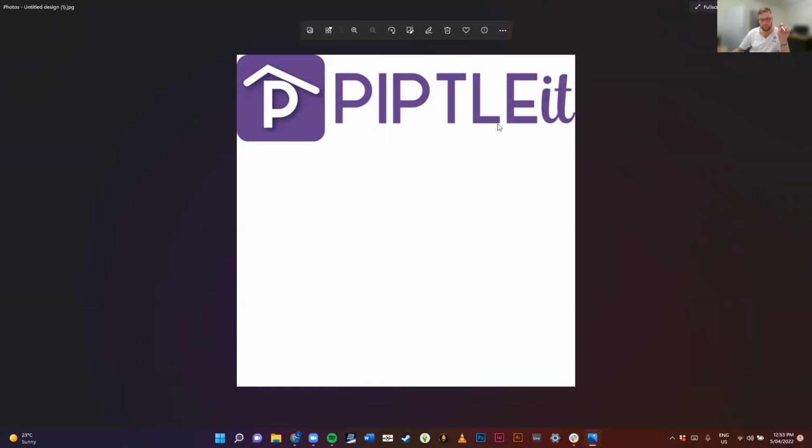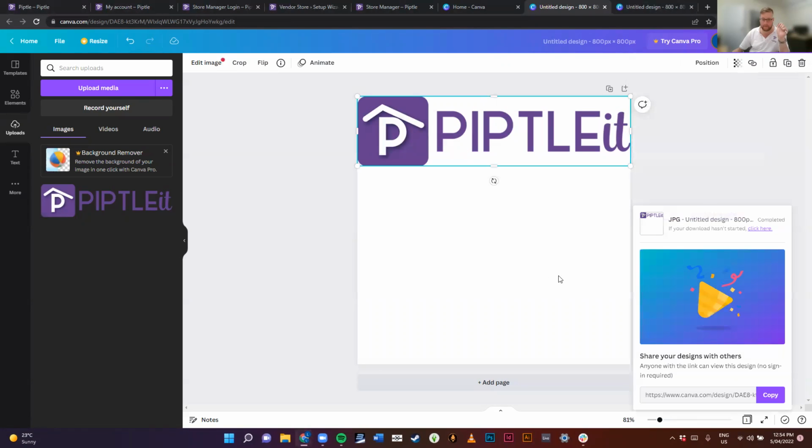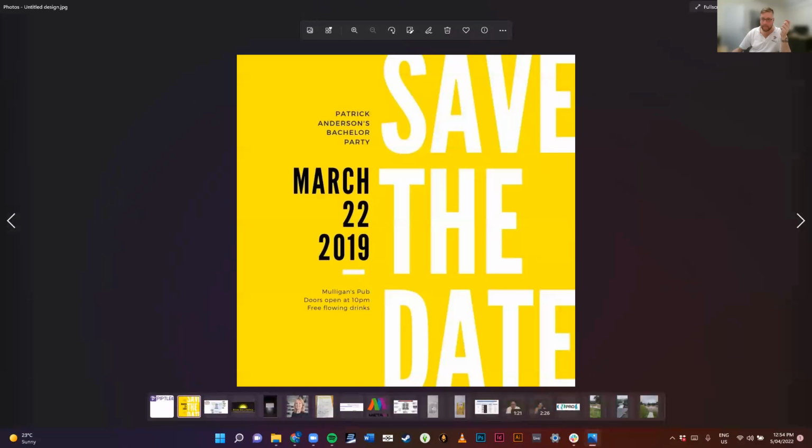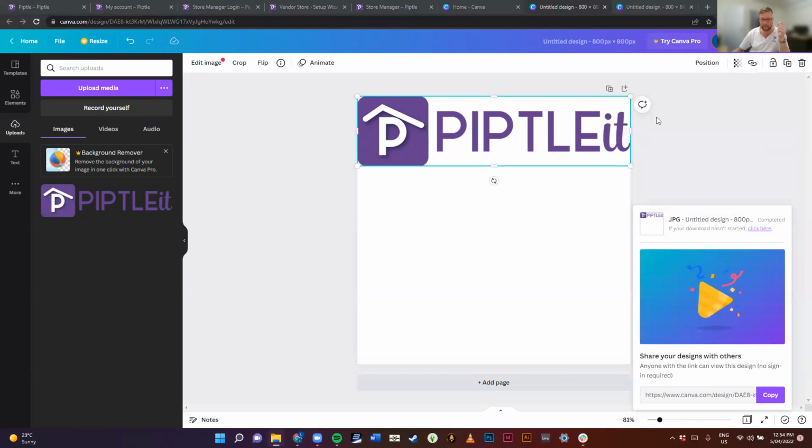So see how that's cropped weirdly? That's one issue with using things that don't fit. And that's why it's important to use things that do. So again, with my previous example of the yellow picture, you can see it fits perfectly. Now, that image is only 49 kilobytes as a JPEG file. The PIPTLEit one that didn't fit perfectly was 28 kilobytes. So it's well within the size limits for what we need.